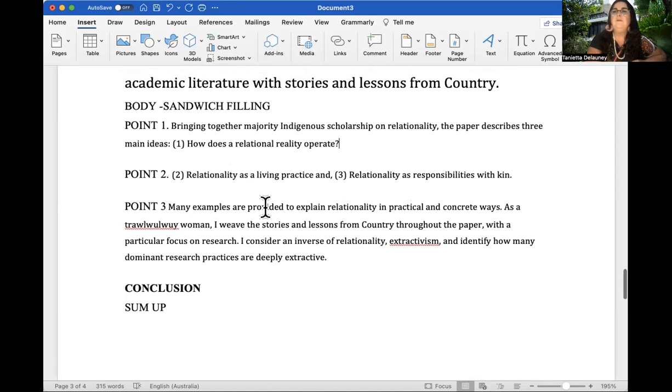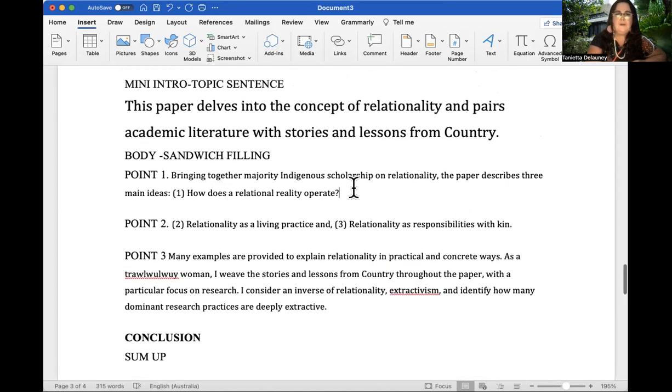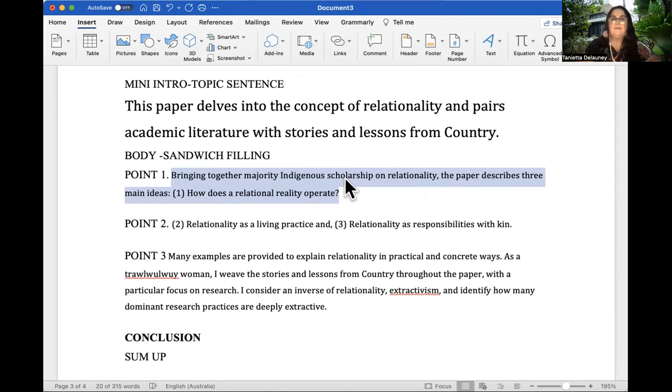And we'd expect, moving down her paper, to first read about this, how she brings together the majority of Indigenous scholarship on relationality, bringing together people who are Indigenous and their ideas in academia on relationality. The paper describes three main ideas.